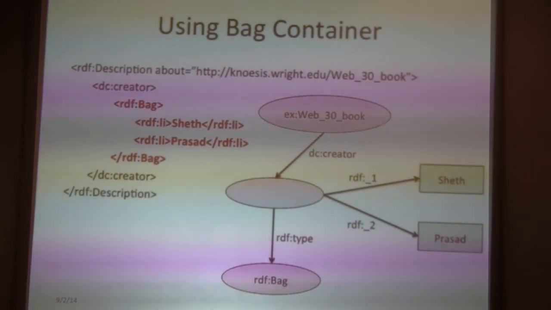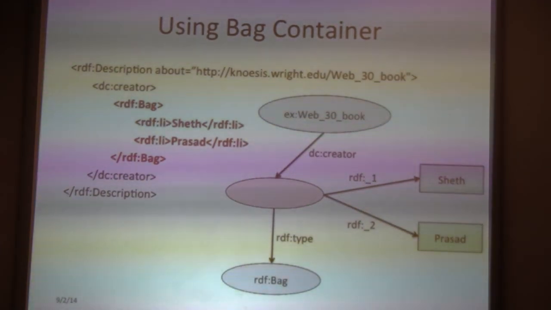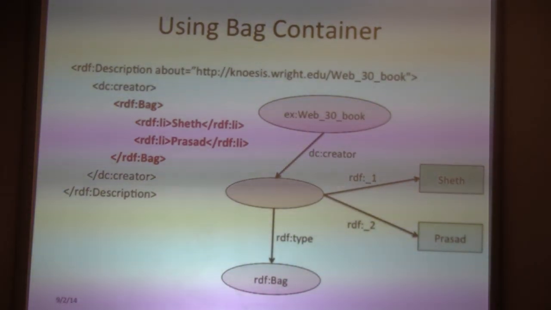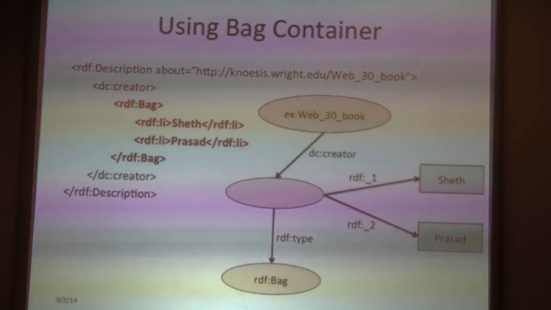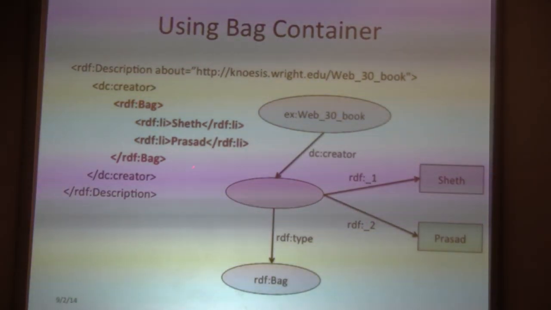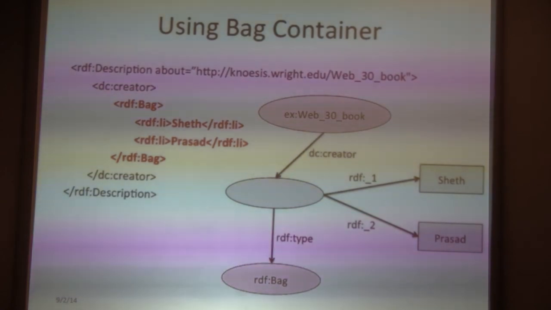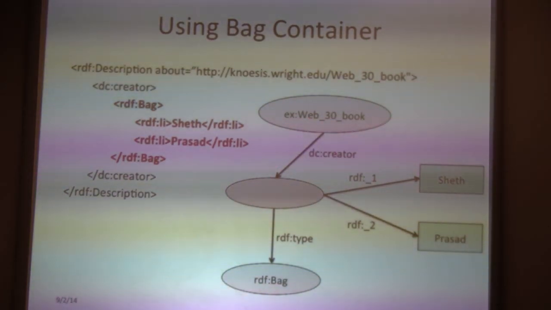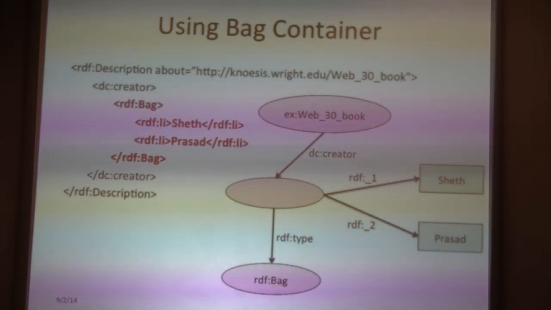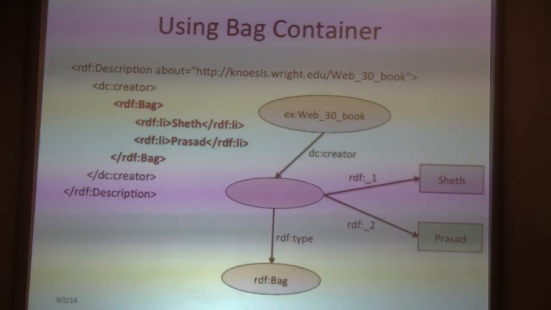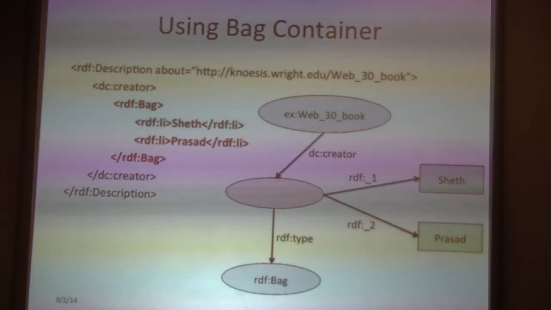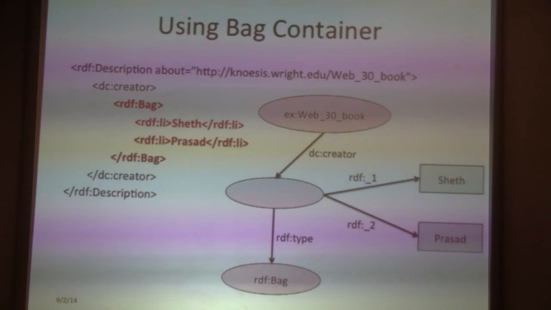This is how you use the bag to represent the set of authors of this book. One thing: because we have this graph in RDF/XML, I think it would be fun to translate this graph into Turtle. I think this is the second question in the homework. Given a graph, we can translate that into a set of triples using the Turtle syntax.